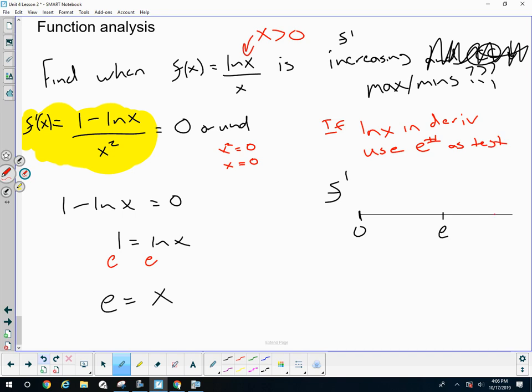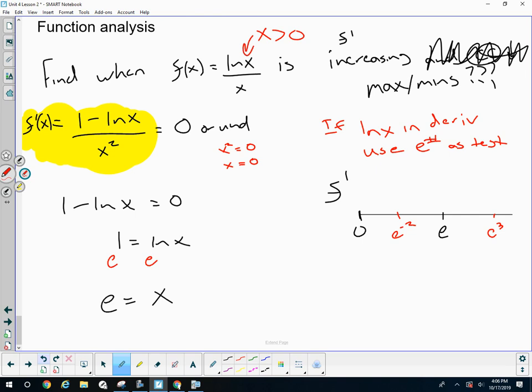So don't plug in 10, plug in e squared, e cubed, e to the 10. Don't plug in 2, but you could plug in 1. Why could I plug in 1 but not 2? E to the 0 works. You could also do e to the negative first, 1 over e, it's a fraction. E to the negative second. Sure. You could also plug in 1.